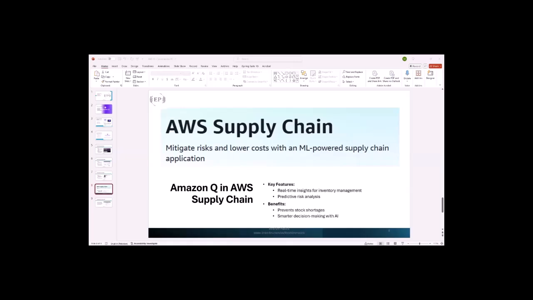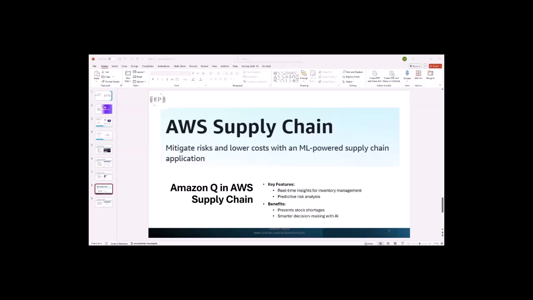You can identify trends and risks with supply chains. You can say, hey, you know what, this deodorant is selling a lot or is going off the shelf. We need to fill it up, right? Or oh, there is a thunderstorm on the East Coast, so my delivery to the stores on the East Coast is at risk, right? It can also help you with scenario planning, like test various strategies and view outcome projections, which is very cool to watch. Okay, so benefits: it prevents stock shortages and overages.